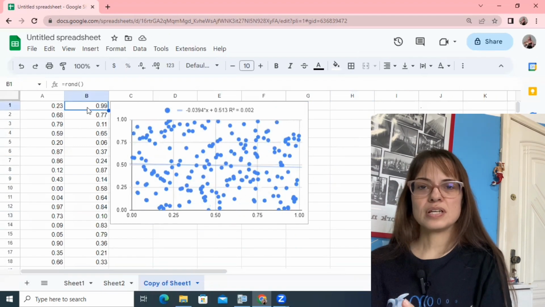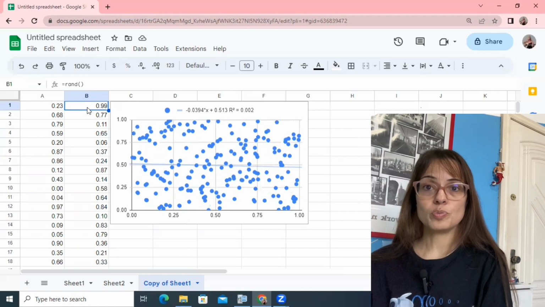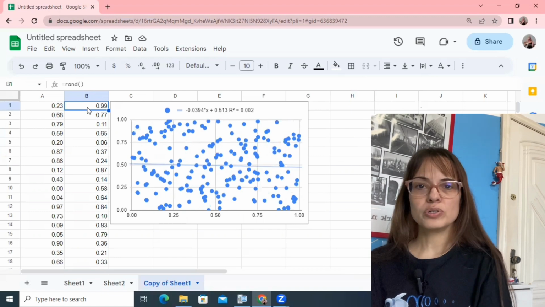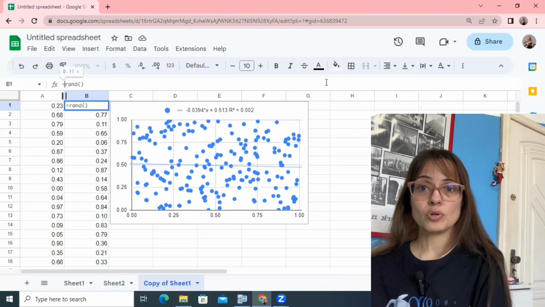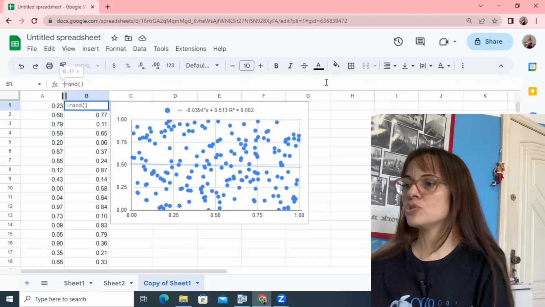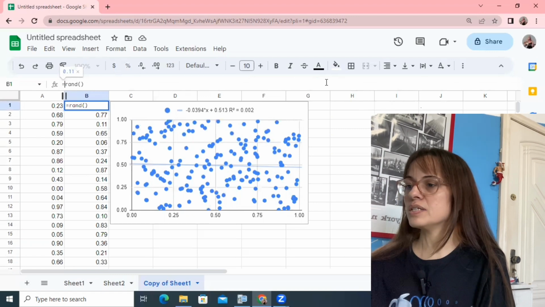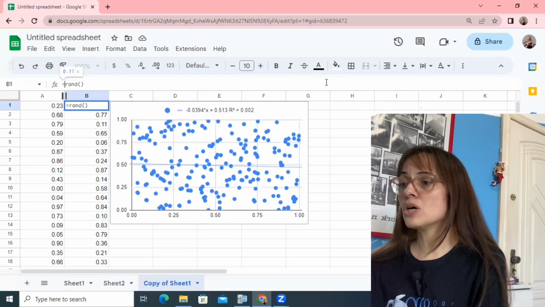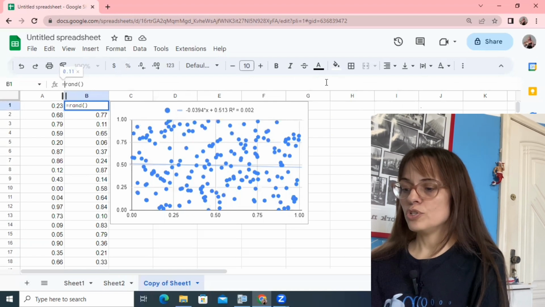So what I want to do instead is the following. I still want to generate a big data set with 200 points that is going to be a good example for this video. So I am going to insert some correlation intentionally and then a lot of noise around that. How am I going to do that? For the A column, I'm just going to leave it completely random like it is now. And for the B column, instead of just putting rand, I am going to do cell A1 plus rand.